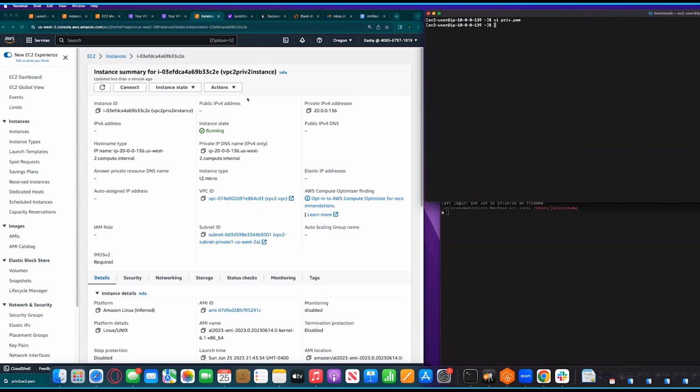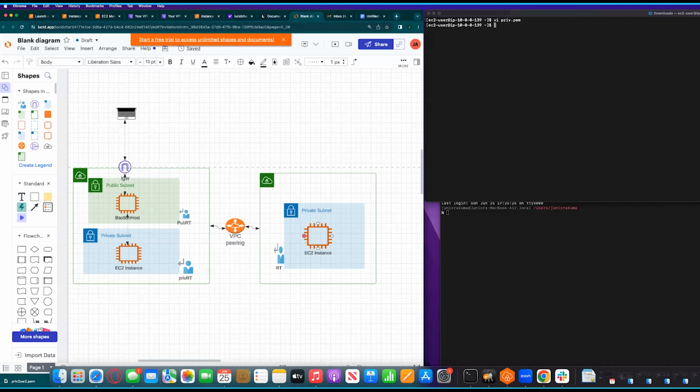Now, from this instance, I will connect to this instance. I've opened up the security group. I've made sure that the key file that was used to create this is in here. So I should be able to establish that connection. First of all, I'm going to change the permissions of the key. So I'm going to do chmod 400. I'll hit enter.